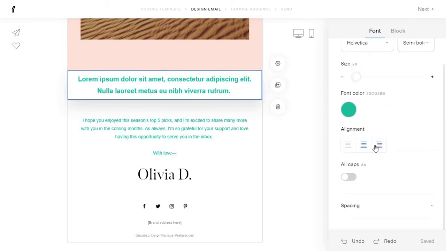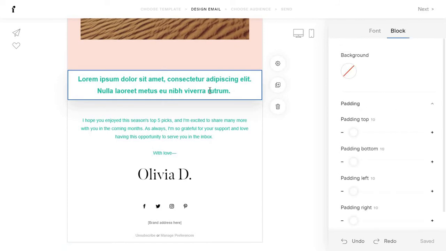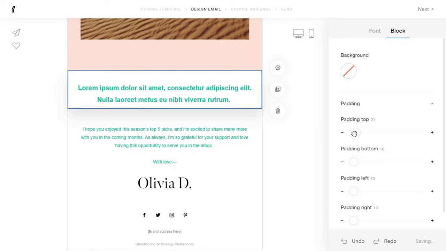And of course, this is something I like a lot. Honestly, I've seen a lot of tools that don't let you align text wherever you want to. So that's crazy, but here you can do this. You can also opt for just all caps. So this is super easy to edit, spacing, and some other options just for the block. This is super handy because you don't need any coding knowledge. You can just go to block and work with the padding from here.